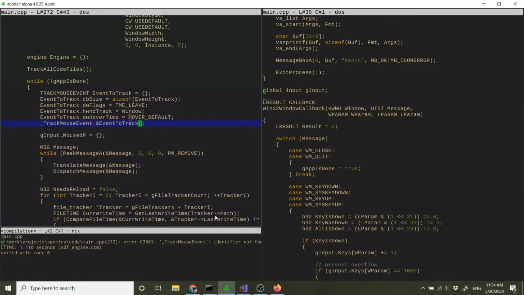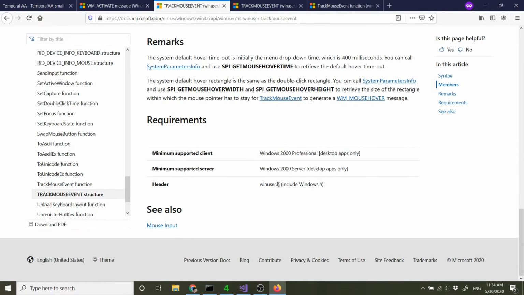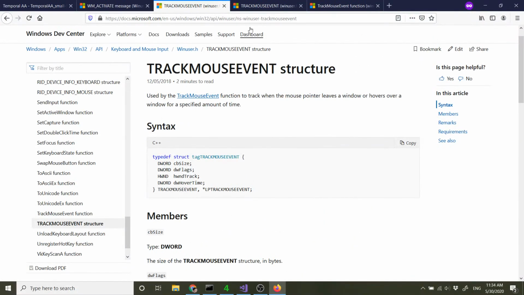Do we need something else? Track mouse event. It's in win user included in windows.h. So we should have it.